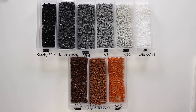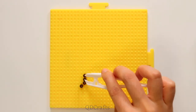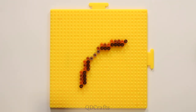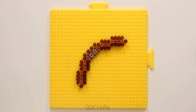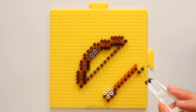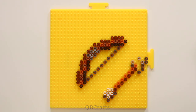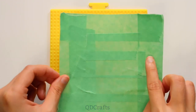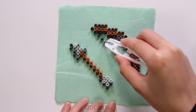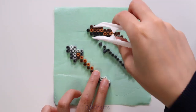These are all the colors to make the crossbow and the bow and arrow. Since the space between the beads in the bow string is too large for them to be ironed together, we'll need to use the masking tape method and move these beads around and add a few extra ones so that the bow string can reach all the way and fuse together.